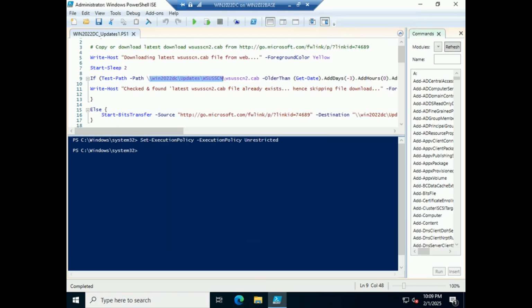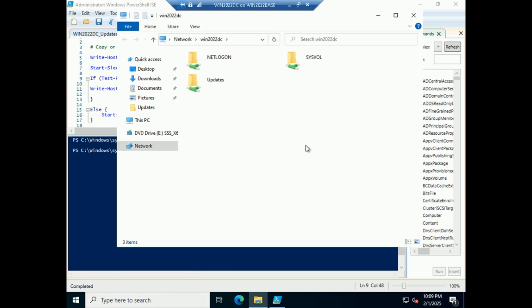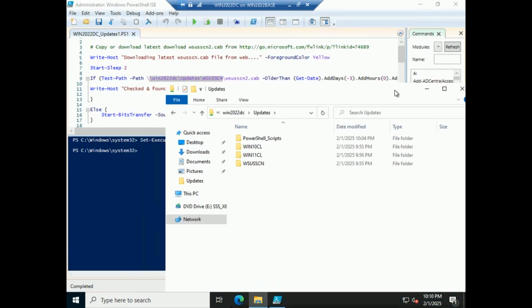Let me open that path for you guys. You have to excuse me for my voice, I'm having a sore throat. If I go to this particular share folder, we have already created this folder. So inside this folder we will be saving our downloaded file.